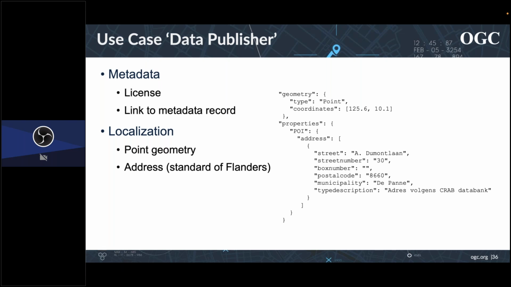And then there's one extra attribute, a property that has been added, and that's the address information, because this address information is a simplified version of how we model addresses in Flanders. So this one is specific for our use case. So this is what I have done, and this is my use case. And if there are any questions, they're welcome.